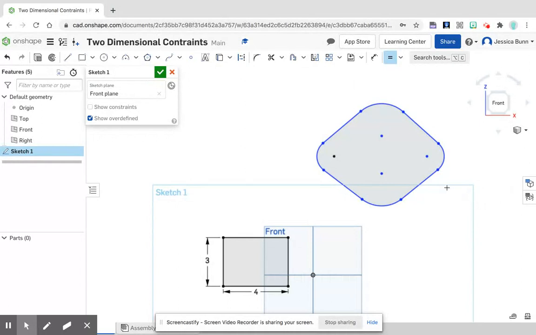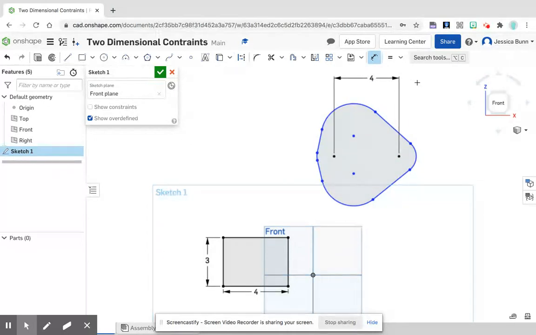After that, we're going to go through and add some dimensions. I'm going to start by dimensioning the center points, and then I'll add the arcs in after. So if we go from here to here, left click, drag it out. We want this value to be 4. Looks a little funky right now. And then we're going to go from here to here, and we want this value to be 2.